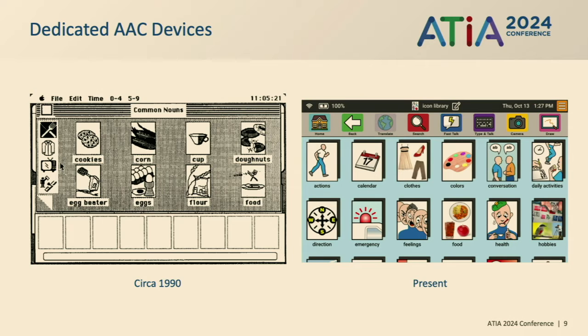I love this slide because I think it just shows you how far technology has come over the last few decades, but it also gives you a little bit of an insight into our roots. So on the left, you've got our solution circa 1990, and then you have the present-day solution. One of the things that we have found as an organization and working closely with our users is that one of the most critical things is to keep the interface simple and uncluttered, really reducing the cognitive load on our users. So our users can easily express a thought or convey a need by tapping on an icon and have an entire phrase spoken aloud for them.